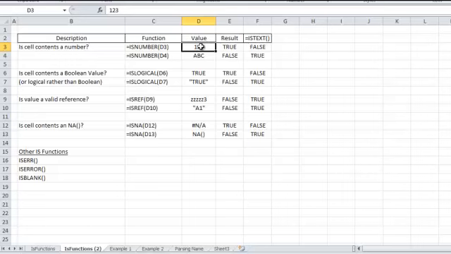As you recall, this data object is a value up here, 1, 2, 3, and as you can see down here, it is evaluating using the isNumber function as true. So here, if I want to force 1, 2, 3 to be a text string, I can put an apostrophe in front of it. So now, as you hopefully saw, this result here switched from true to false. See it again. There it is without the apostrophe, there it is with the apostrophe. So now it is no longer a value, it is a text string.